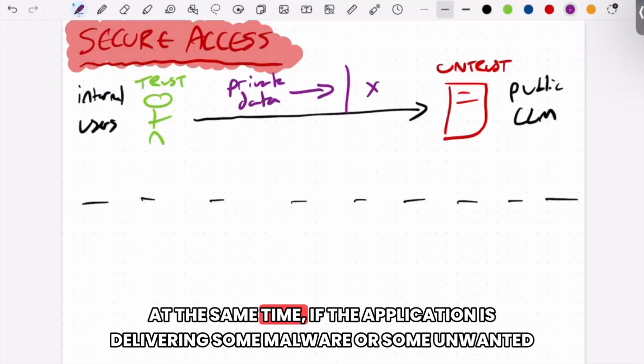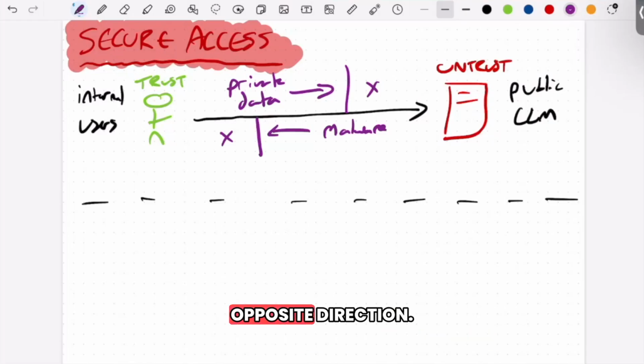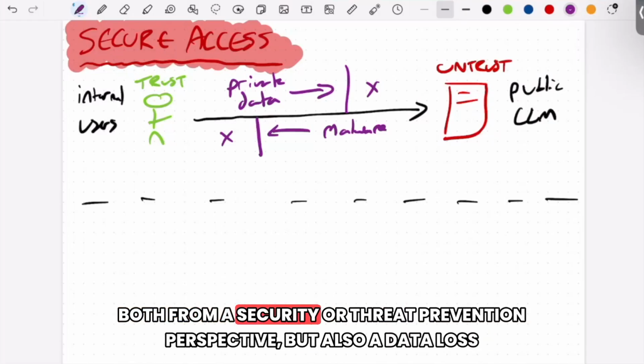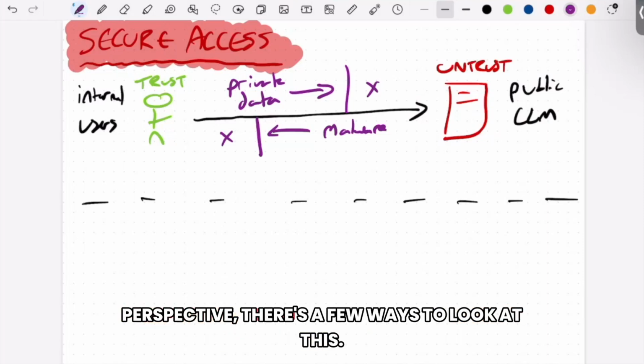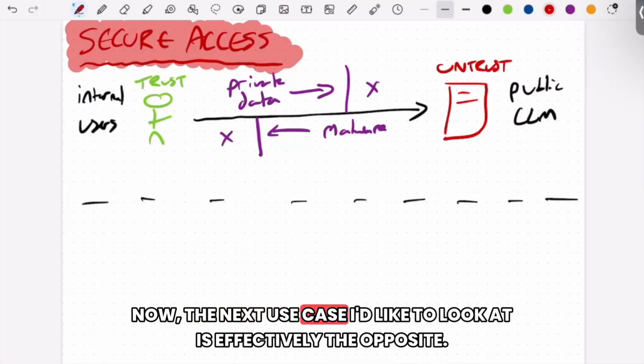At the same time, if the application is delivering some malware or some unwanted content back to the user, we also want to stop that, but that's actually in the opposite direction. So both from a threat prevention perspective and a data loss perspective, there are a few ways to look at this.